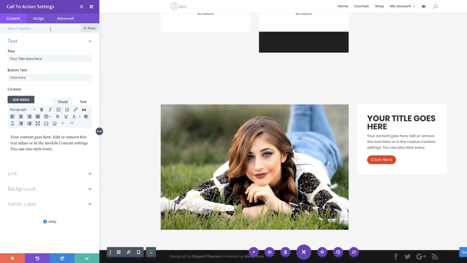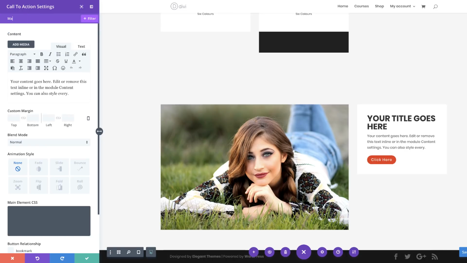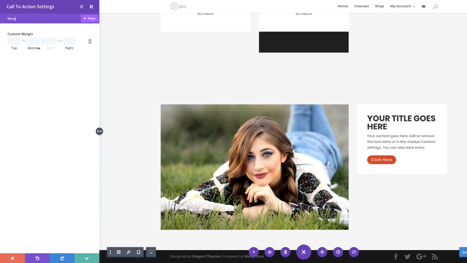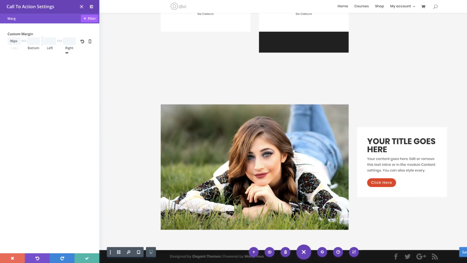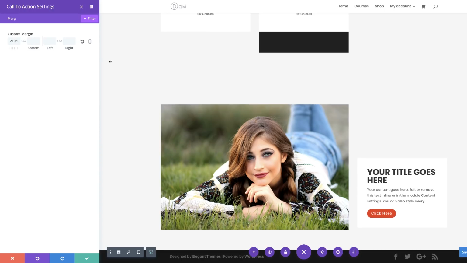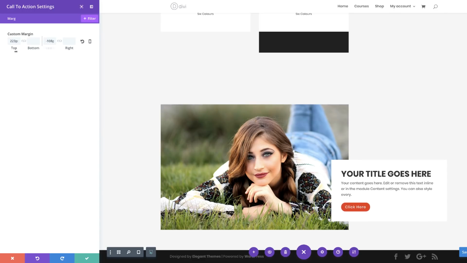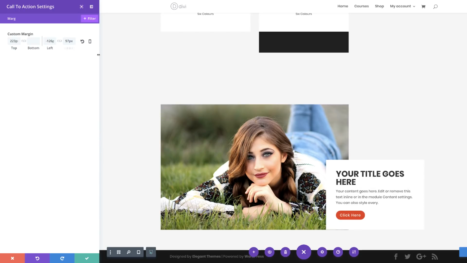To get that part moved around, we need to use margins. So we're going to play around with this, add some margin top by just dragging like that. You just have to do this until you are happy with the positioning. And then let's try left. As you can see, as I'm adding my left, this is also working. And I'm also going to do the right till I get the right size. So I think that looks nice. Great. All right, so I'm pretty happy with that.